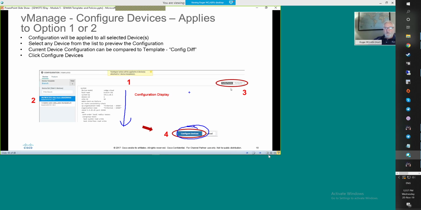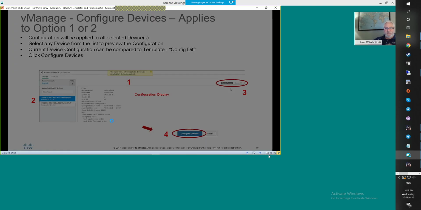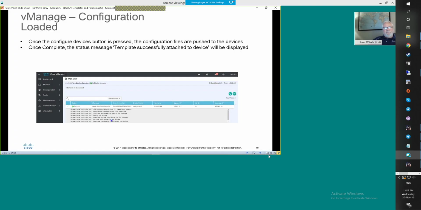This is the page you're going to see regardless of whether you chose option 1 or option 2 for defining those device specific parameters. Now it takes you to this page, where we are in the process of attaching that device template to the router. By default, the only thing you're going to see on this page is this line here. It doesn't give you any type of progress indicator. Notice there's a right arrow here normally, and that does not drop down. You want to monitor the progress of attaching this device template to your routers.